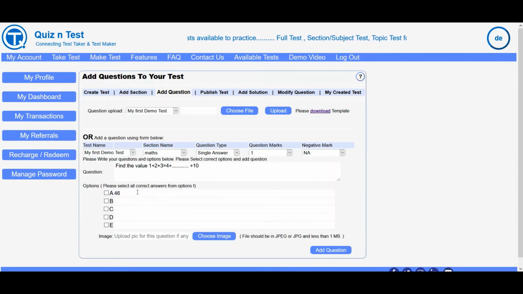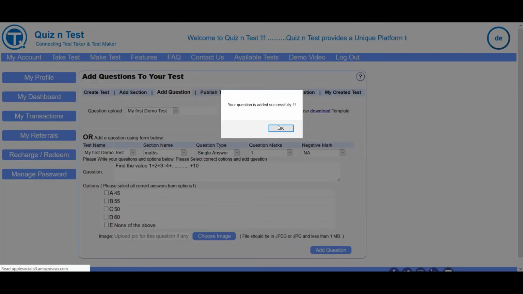You put all the values you want in the options. You can click the right answer and say add question. You can also choose to upload an image for any question. Here I just say add question. So this question is added.